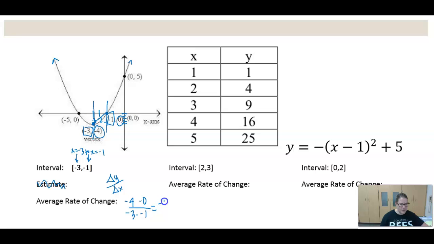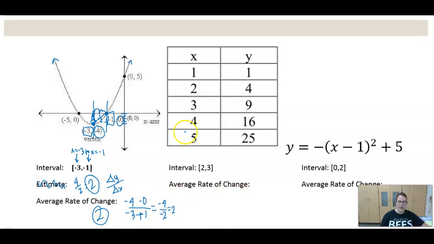So this is going to give me -4. This becomes a plus, which becomes -3 plus 1, so -2. So -4 divided by -2 is 2. So our rate of change is 2. I also could do that just by counting: to go from here up to where the other point is, I would need to go up 4, and then to the right 2. So 4 over 2 if I'm using my rise over run. So either way, we get 2 as the slope.